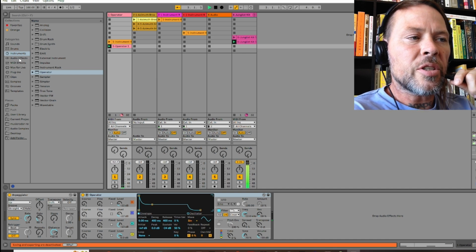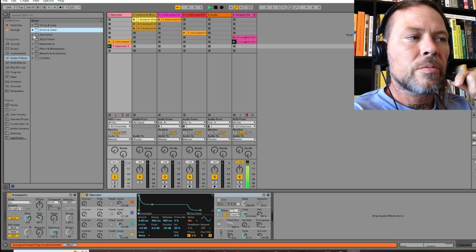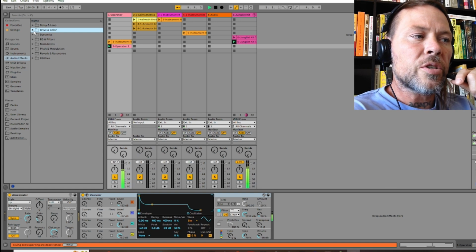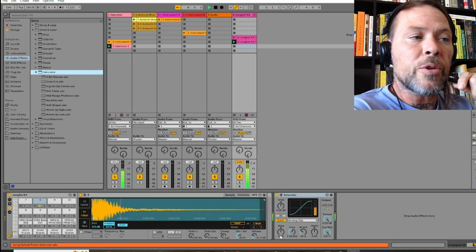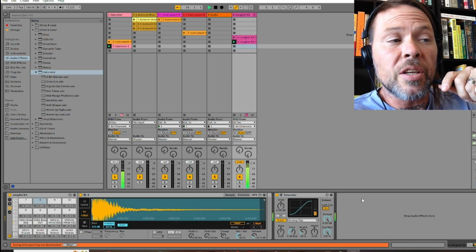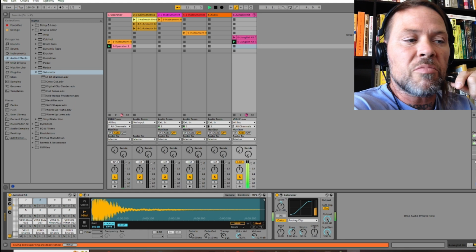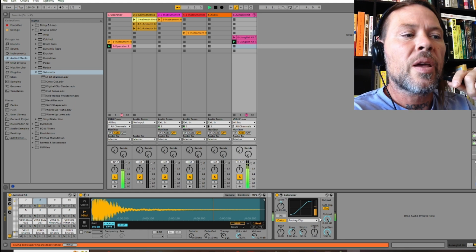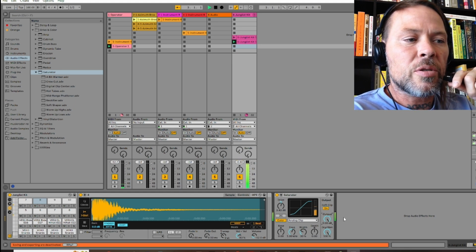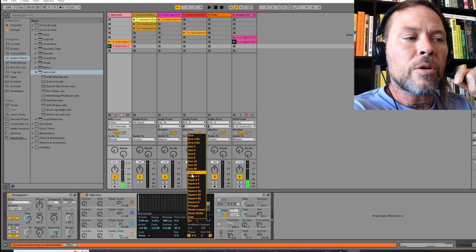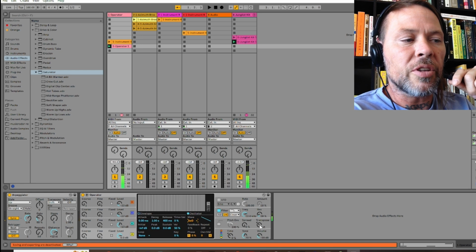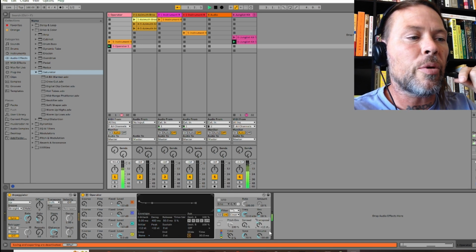I'm hearing how some of these clips sound together. Once again, when I drop this into the ES2, it's going to sound even more different than this, and when I perform it with the ESX and with the Force, I'm going to be hearing new stuff. I add a saturator to the drums. That really low 808 hit, I end up removing that later because it muddies up the whole thing.